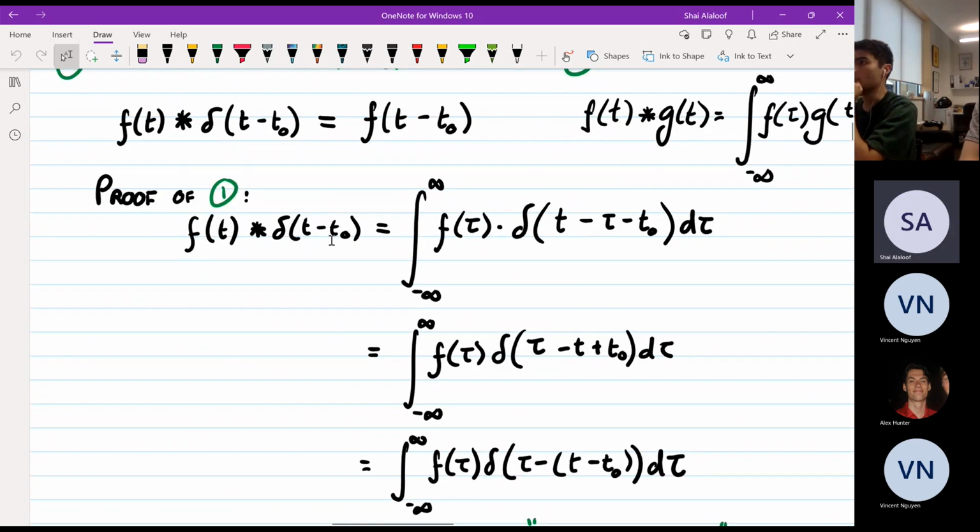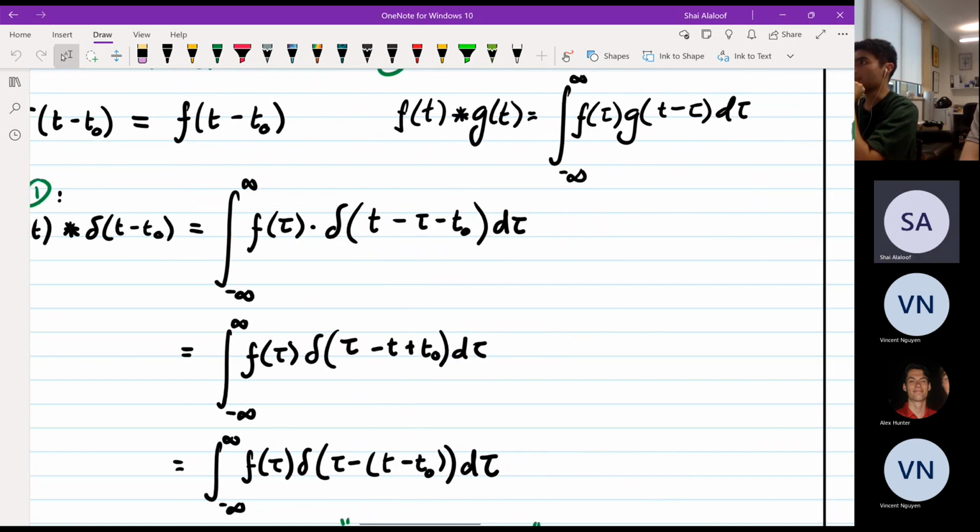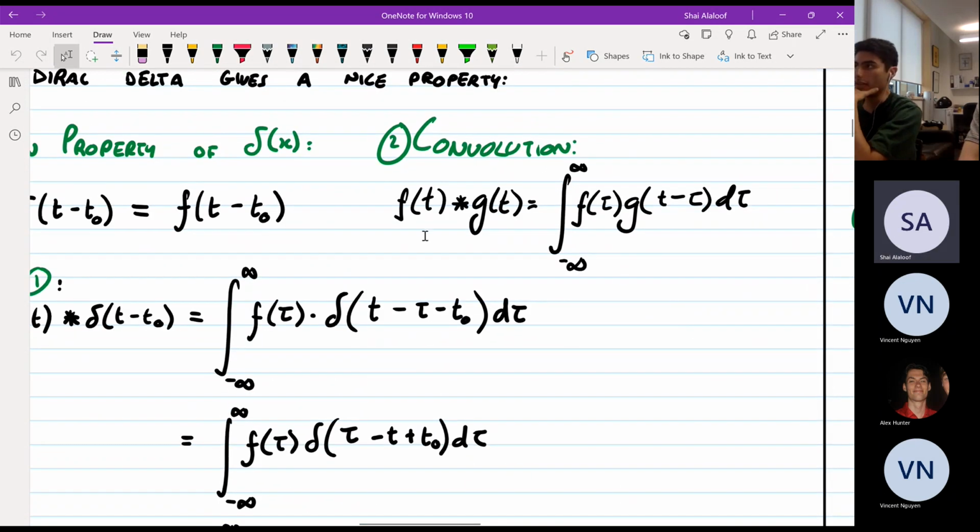It's just using convolution. If you don't know the definition, when you convolve two functions together, that's equivalent to integrating between negative infinity and infinity, with respect to another variable tau, f of tau, the same function but with tau subbed in instead of t, times g of t minus tau, where t is treated as a constant, because we're integrating with respect to tau. That is what convolution is.